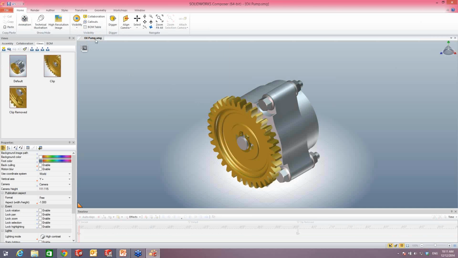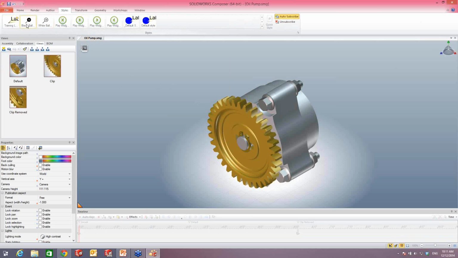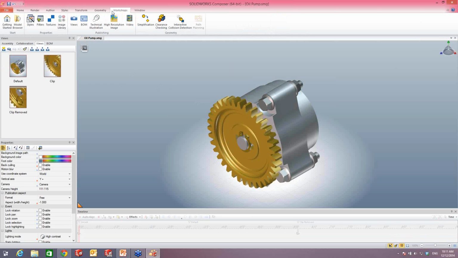All right, there we go. So when we're creating these labels, I wanted to touch on the styles workshop, because here's where we can set up these different styles, and you can see there's some labels. There's also other objects, be it balloons and so forth. So in the styles workshop, I'm going to try and run through this very, very quickly.